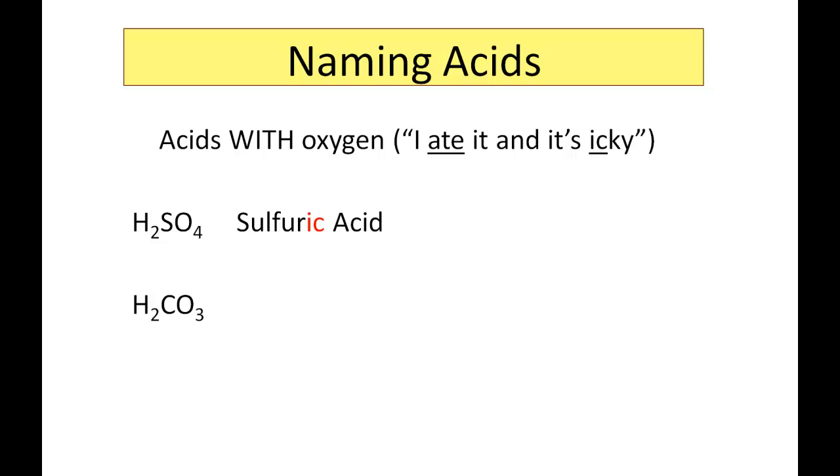The next one, H2CO3. Notice oxygen's present again. We're not going to use hydro as our prefix. This one's called carbonate with hydrogen, so we are going to get rid of the ate and put ick. So it's called carbonic acid. Notice I switched the accent. It's not carbonic acid, it's carbonic acid.